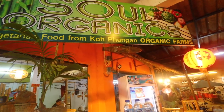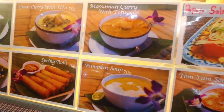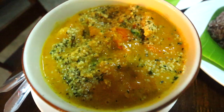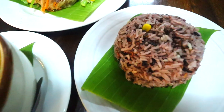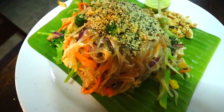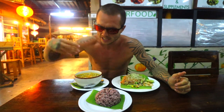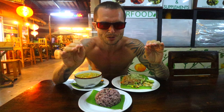Instead I've come to this stall — Only Organics — where they pretty much grow all the produce they use themselves. They've got tom yum soup, papaya salad, and a whole array of different things. I ordered massaman curry, rice, and a pad thai. On top of the pad thai I put 30 grams of hemp seeds divided among the massaman and pad thai to give me 10 grams of protein. There's tofu in both dishes too, so it's probably around 35 grams of protein in this meal. The reason the smoothie kept me full for so long is that green lentine Clean Machine protein powder.